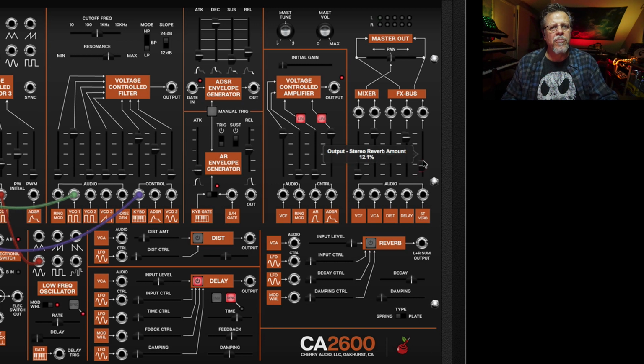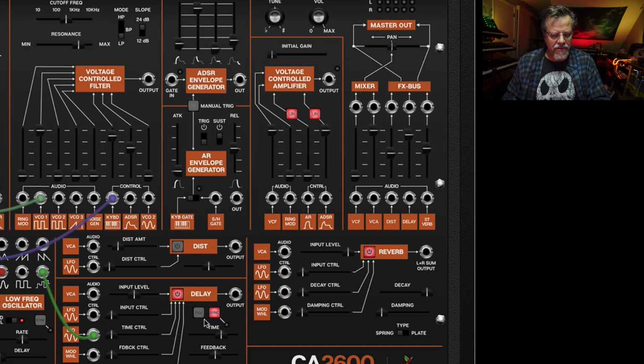Bring up the reverb, turn it on. There's a little button to turn it on. You won't hear it if you don't turn it on. Bring up the K all the way. And you can do fun things like have the LFO output go into the delay time of the delay. So it's just modulating the delay.